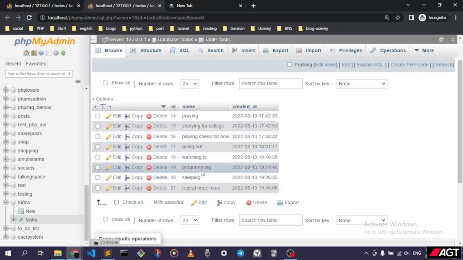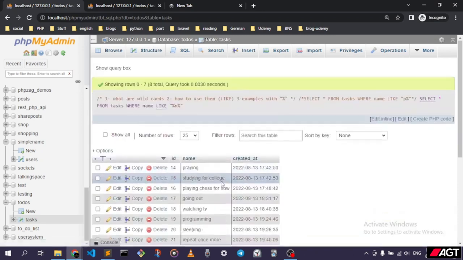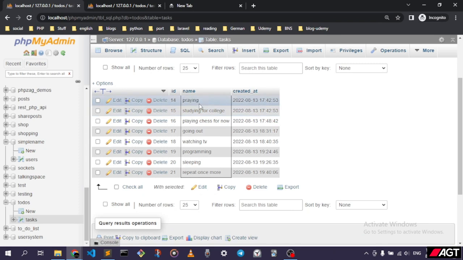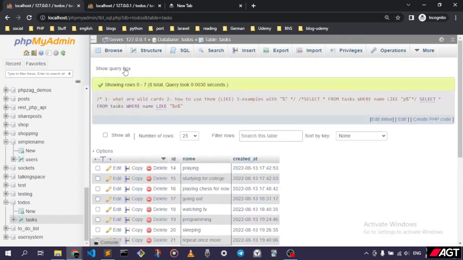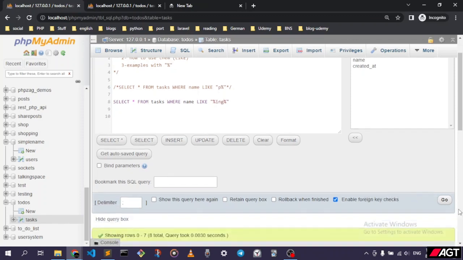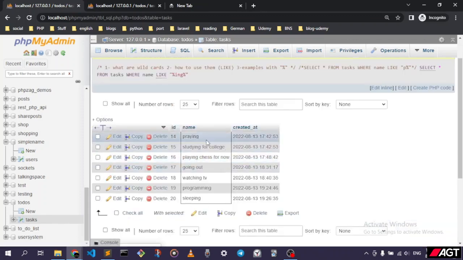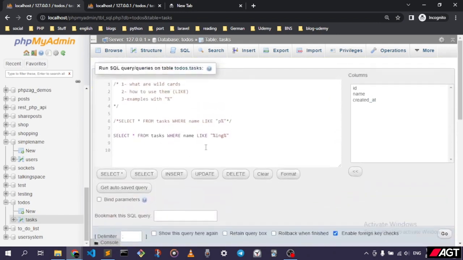Maybe you can do an N, and as you can see right here, that gives us everything, because maybe we have the letter N in every piece of data that we have down here. We can specify something like ing, and Go. You can see that we are getting everything that contains ing. So this is basically it, and see you in the next video.